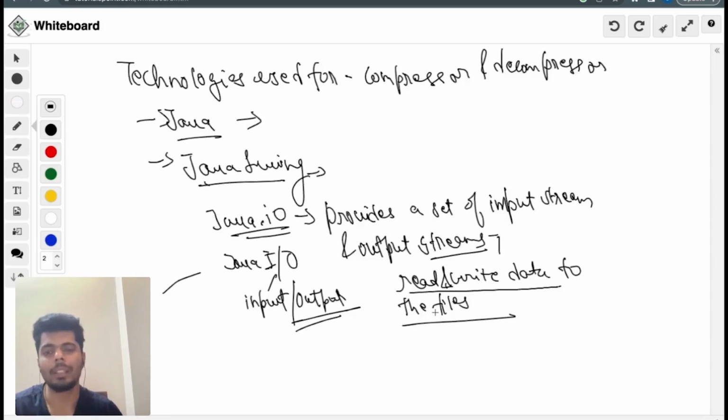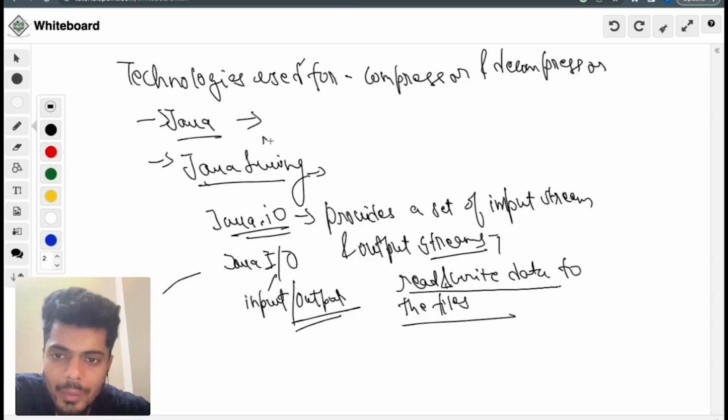And of course, this is a mandatory thing to be used, because it is going to handle all the inputs and outputs of the files generated through our project. So of course, the java.io package is very much necessary here. We're going to discuss input streams, output streams, and two more streams which we will use in our project in the upcoming videos. Right here, we just have a small discussion around the technologies. I discussed the package java.io, what it is, and what features it has. In detail, we will discuss it in a separate video. I hope we are clear with the Java part.